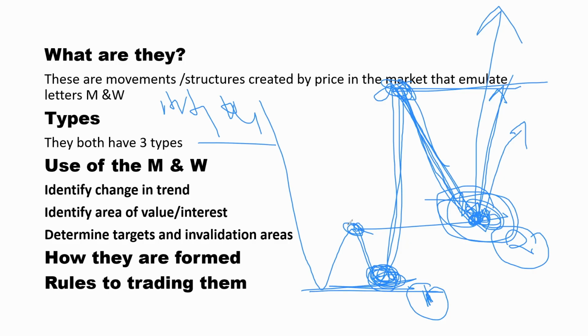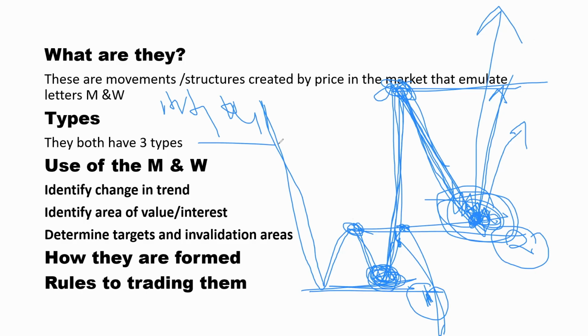And this is my favorite one, because here you're not sure if it's going to either come and stop here, or it's just turning to stop somewhere and then continue down. But once it breaks here, you at least have most of the confluences coming together. We now need just a retest here, and then once the change of trend comes, you can take your trade. Are we together? So the rules are just the same, but of course the shapes are different. The shapes are just the opposite of the other, and they do different things.